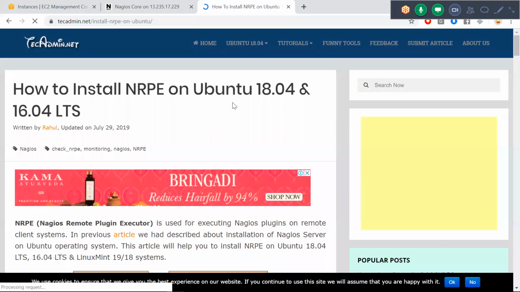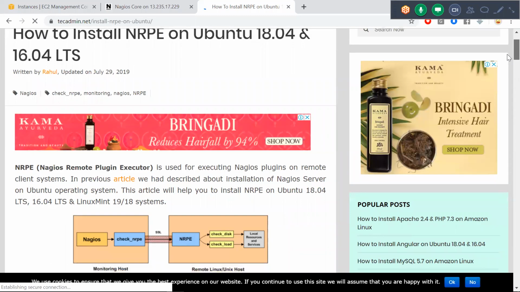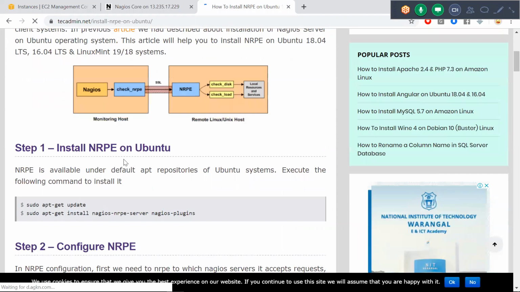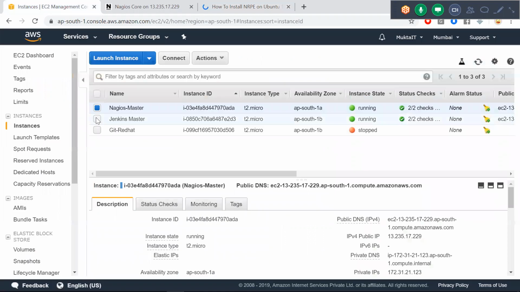To install NRPE on this Ubuntu, we have to go to the first system where we need to install. As an example, I will take this one, which is running.